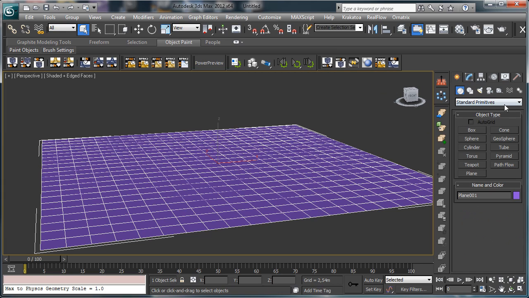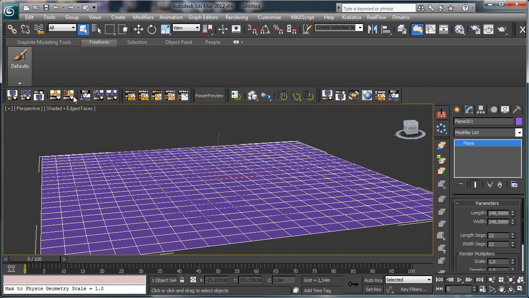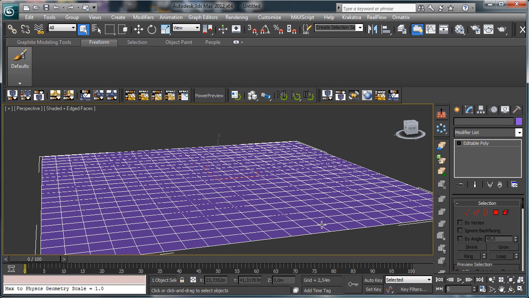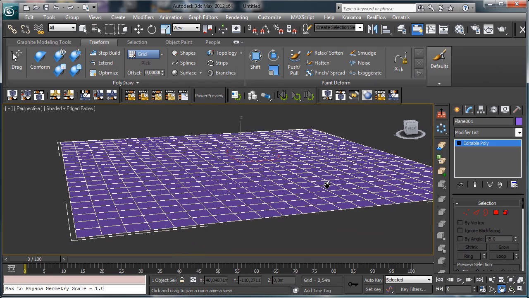So let's go there, and we can use also the Freeform. We can convert this one to editable poly, and you see that we have all the tools we need.